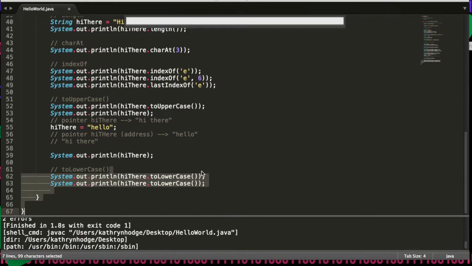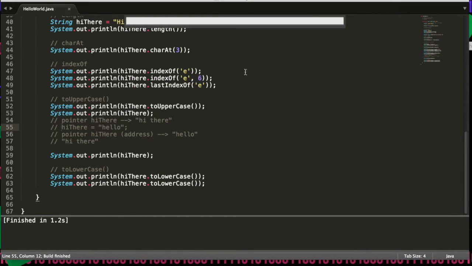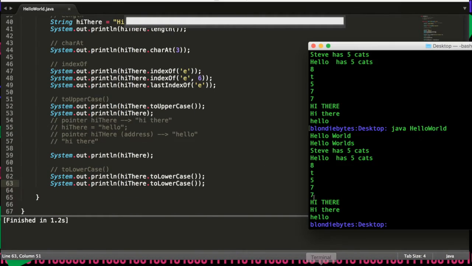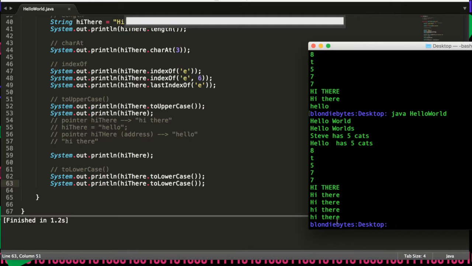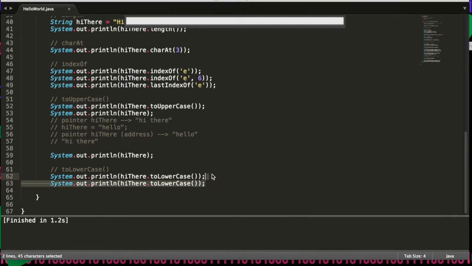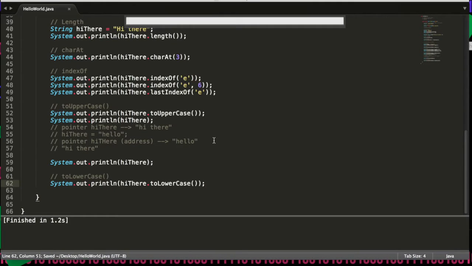And so if we go down, and this is already in lowercase because we set it back to hi there, so we are just going to comment that out. And so now it's in the multiple cases that it was up here. And so we finished that, and now we have hi there in lowercase letters, and we did it twice, which I don't know why we did, but we did it twice.